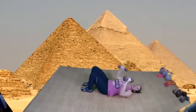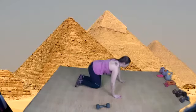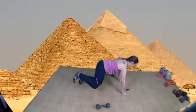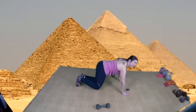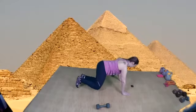Good, let's go ahead and switch fire hydrants, or you can just lie on your side and do your side leg lift. So this is an option. Your time is on. So for those of you that want to do fire hydrants, hands and knees, leg lift out to the side. Ten more seconds, and we're gonna do the other leg.